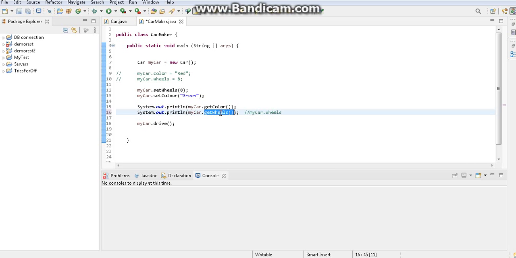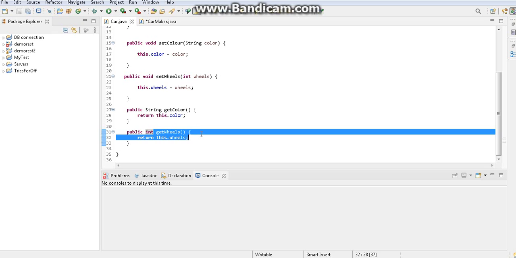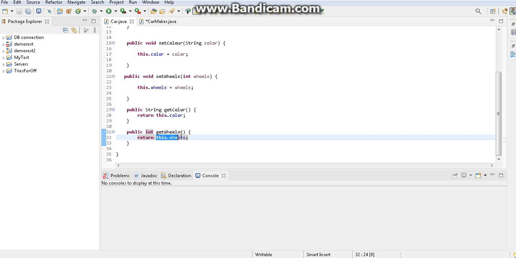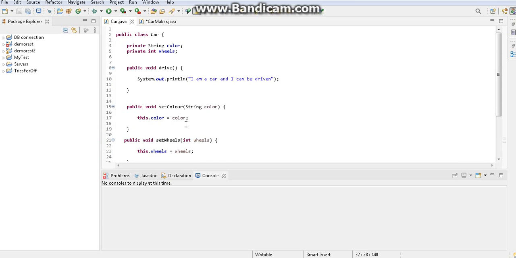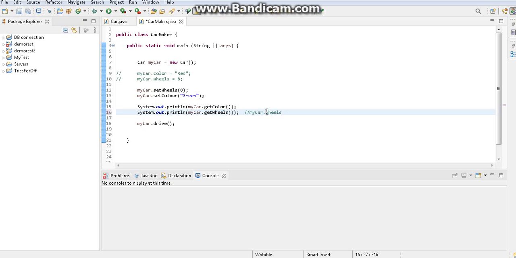What it does is, it says, okay, this is private, you cannot access it, but I am inside the class, I can access. Even though it is a private variable, this method is inside the class and the method is public. So the method has access to the private variable. It will go and take the private variable and return it to you. Instead of you going directly, the method, which is inside there, will return this variable to you. The same thing, but the method is doing it, that's all. So here, the same wheels value will be returned.